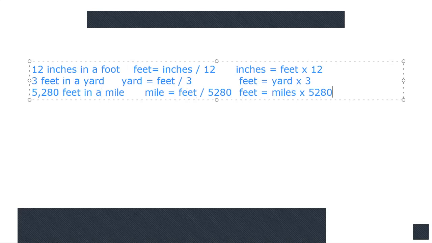So you can see that in our imperial system, it's rather weird. We're measuring by and multiplying and dividing by things like 12 and 3 and 5,280. And if I was going yards to a mile, 1,760. There's not a lot of ease in our system. So you almost have to memorize what you're going to do here.